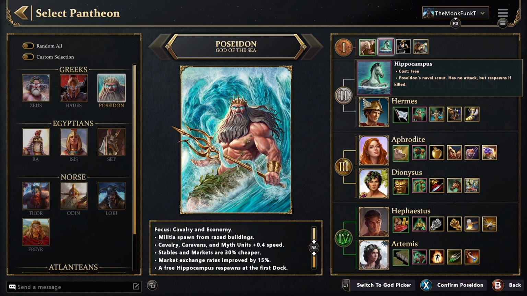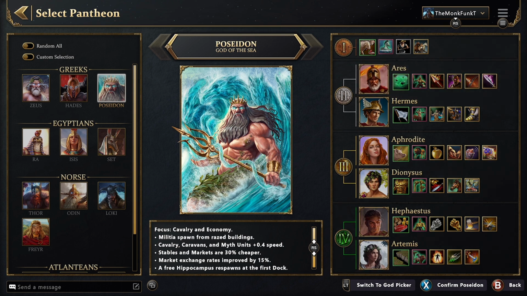As you can see, this is the free water scout that you get. Now, it doesn't have any kind of attack whatsoever, and he has very, very minimal health too, but he will scout those oceans for you. Just set him on scout and leave him to wander.